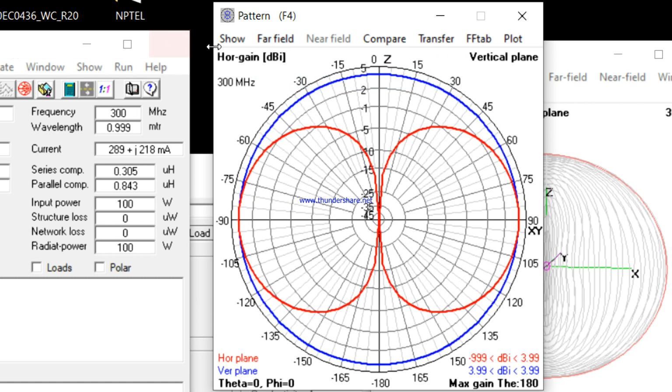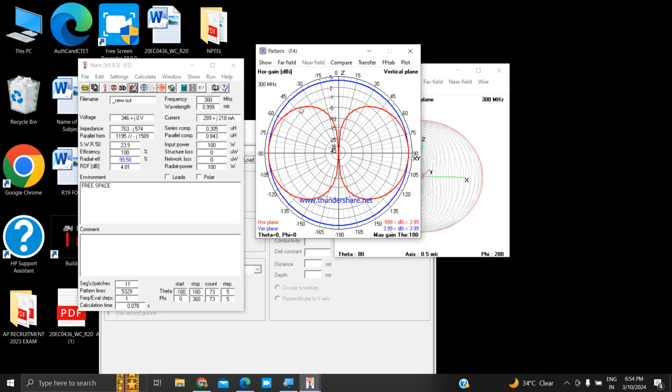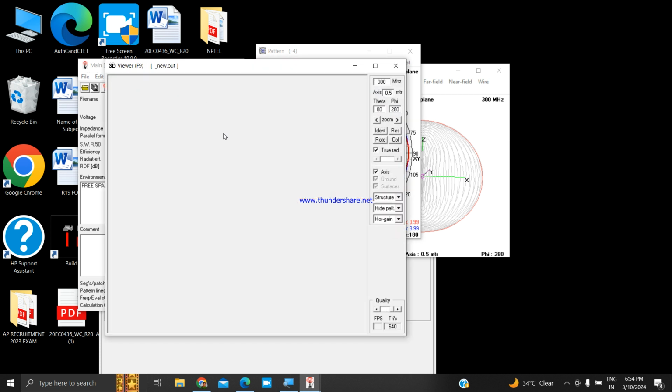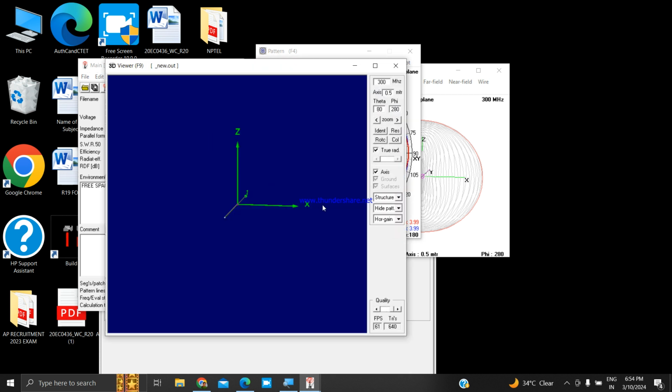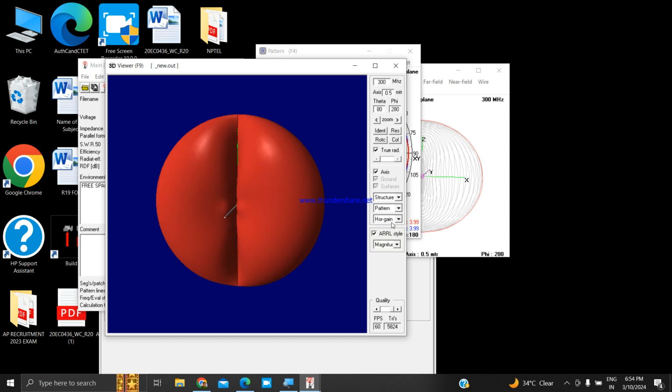Based on that, now I want to see three-dimensional, so 3D. See here, in Edit NEC, towards the left side there is 3D. Click it. If you click 3D, then towards the right side there is a structure. Below structure you can select anything like this.